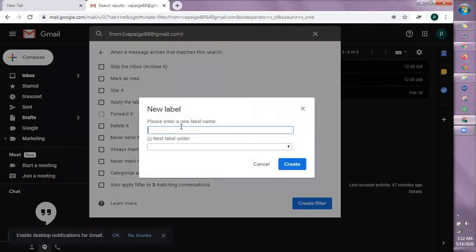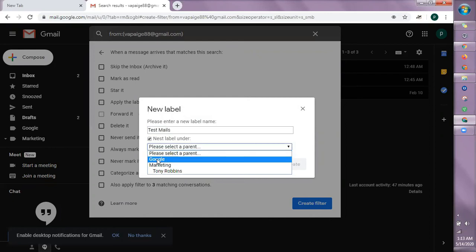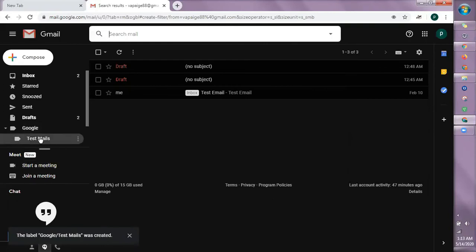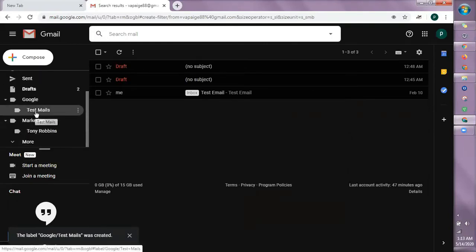And then, test mails. And then, click mo lang to siya para makagawa ka ng subfolder. So, pag nilagay ko siya dito kay Google, for example, papasok siya dun sa Google folder. Pag create ko siya, tapos pinasok ko to. Makikita mo ngayon na dito, may subfolder ka na. Ayan, on your left-hand side, sa sidebar mo. Naka-subfolder ka na. So, that's how easy it is for you to create subfolders.